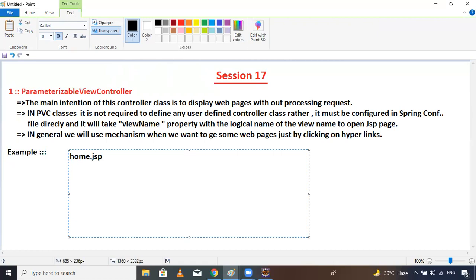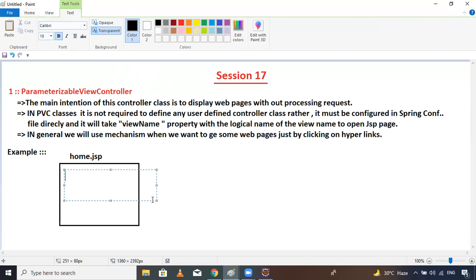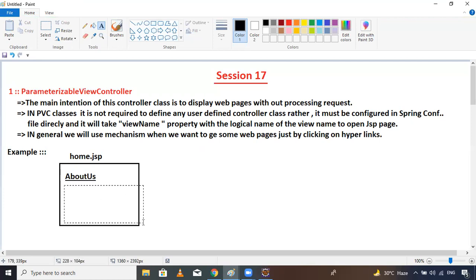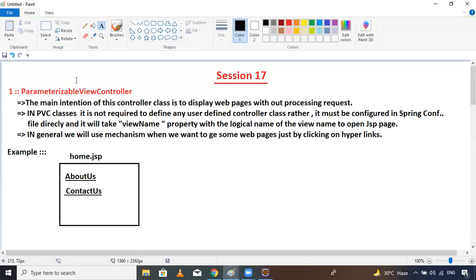Inside home.jsp, I will give two hyperlinks. One hyperlink is for about us, and the second hyperlink is contact us. I'm giving these two hyperlinks.